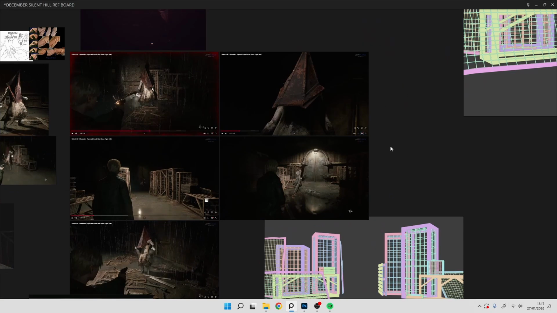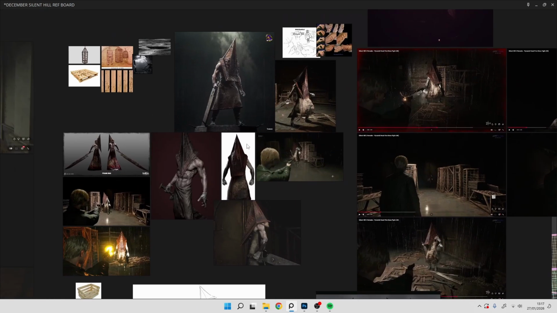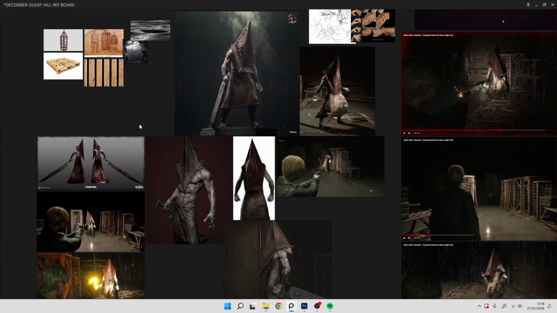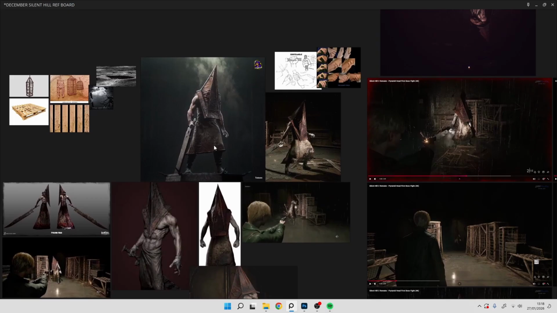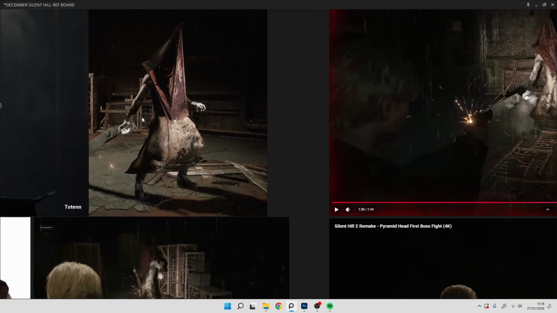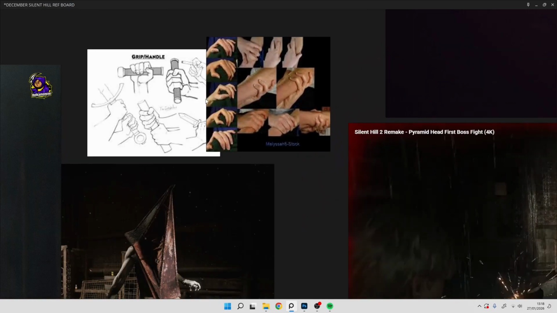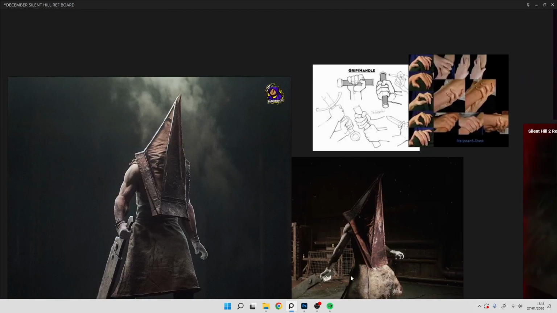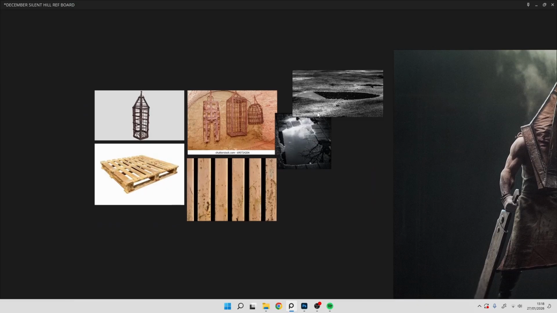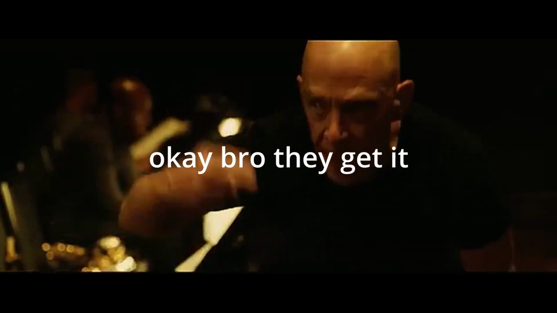Once I got the gameplay footage captures, afterwards I got generic reference of whatever it was that I needed. So just some close-ups of his pose or his clothing and the textures and stuff like that. Some hand references for him wielding the blade, and also some references for any materials like the wooden crates or those torture cage things, whatever the hell they are.